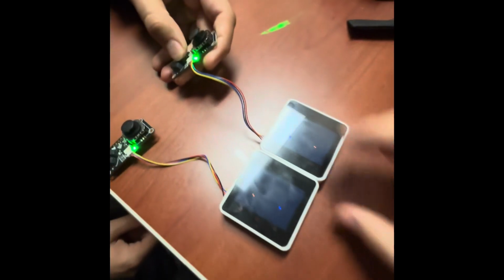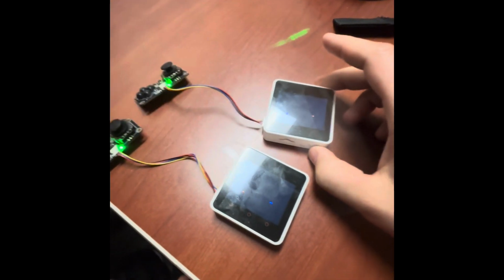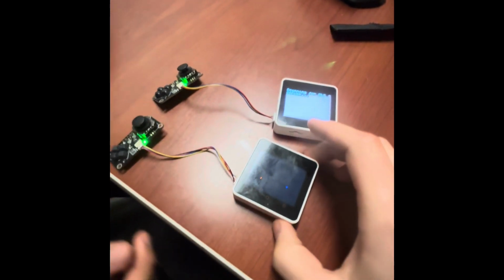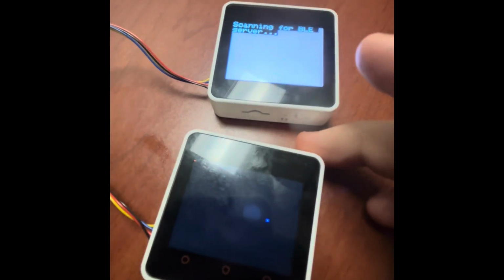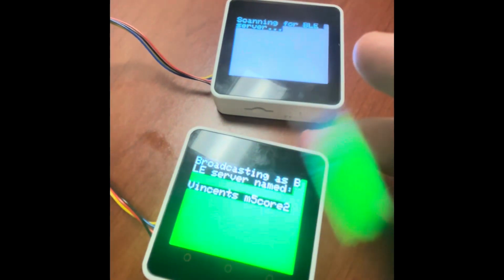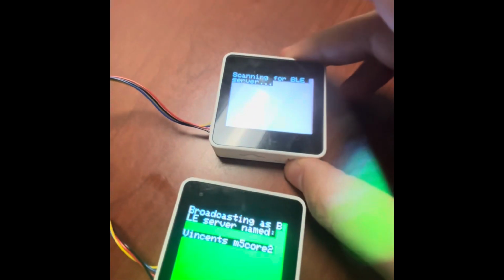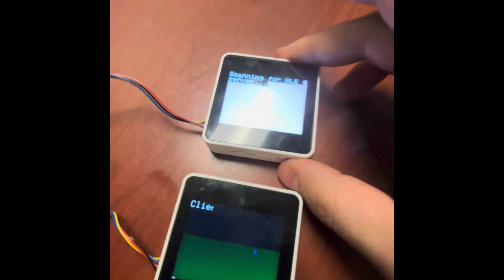So here let's restart them real quick. I don't know which one. So that one's the client. This one is the server. So here we're gonna resend the signal, and then now they'll both initialize.